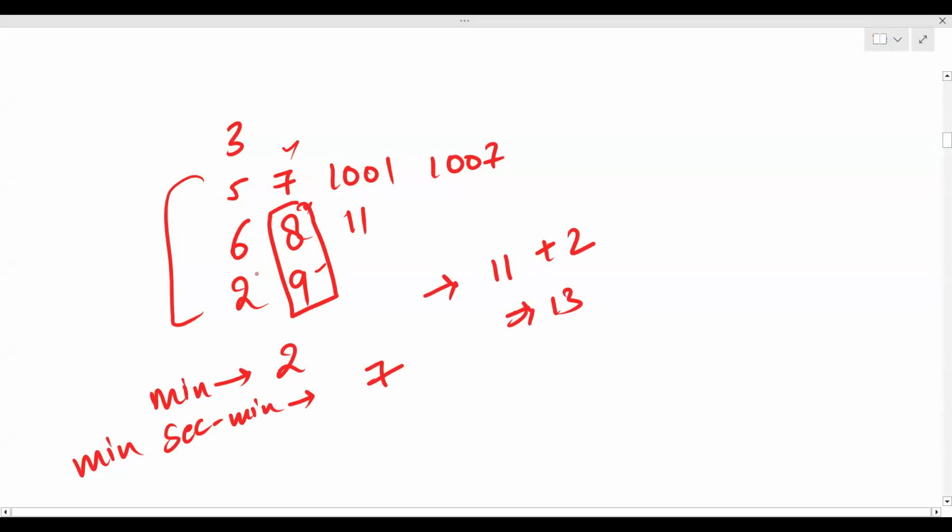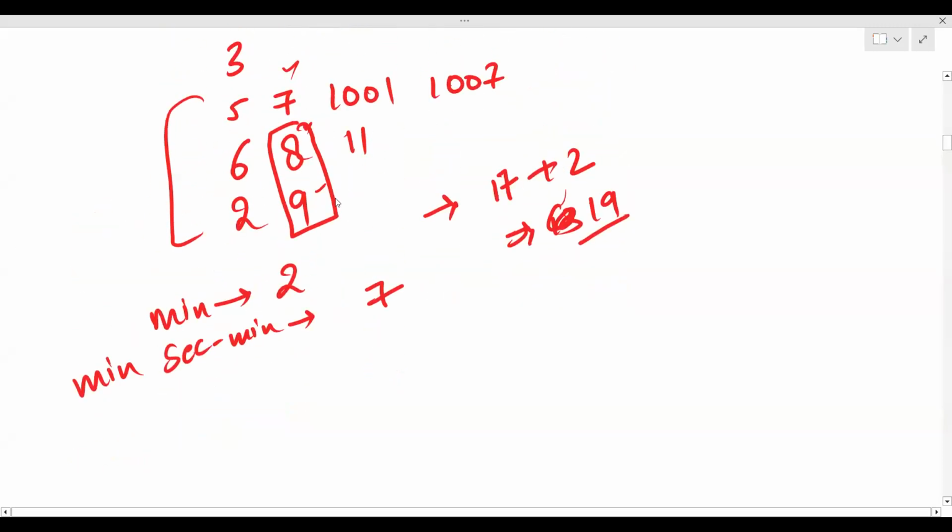Just give me a minute. 8 plus 9 is 17. Okay, I'm sorry. This is 17 plus 2, which is 19. It's okay, right? If you remember, in the past also I have done these kinds of mistakes. Those in the previous batch would be familiar, I do these kinds of silly mistakes. But anyway, is it okay for everyone? I don't know how I wrote 8 and 9 is equal to 11. Is it okay for everyone?